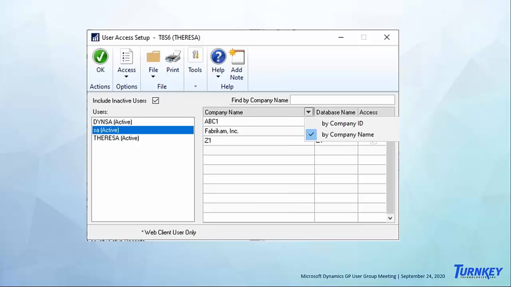So if you wanted to, you could use the search filter there, find by company name, or if you check the company ID, it would say find by company ID, and then you can use that search function. So that's another easy way if you just want to access or set up individuals or users in certain companies.